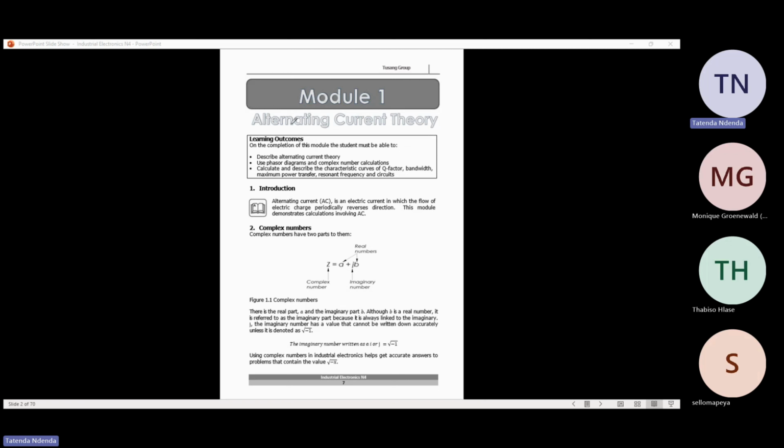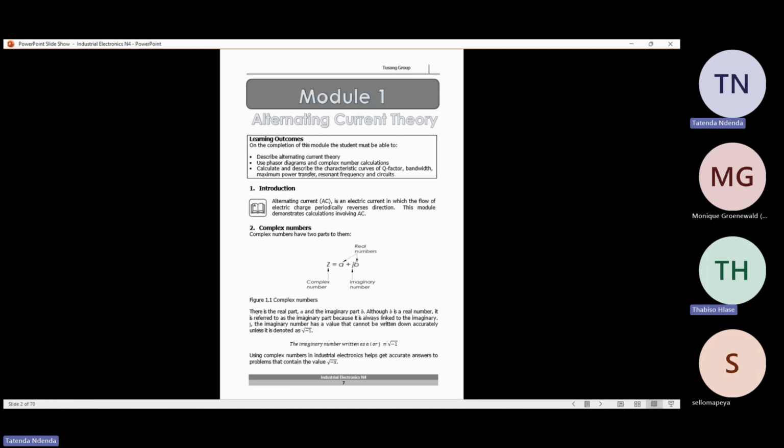So sometimes you might find that instead of using j, we can use the letter i. All these ones have a certain meaning towards everything you're going to be dealing with, right? Also in maths, we're going to be dealing with these complex numbers. But now we are doing industrial electronics. So we have to take them step by step and understand how we are going to add different complex numbers. Okay. Were you seeing my pen screen, guys?